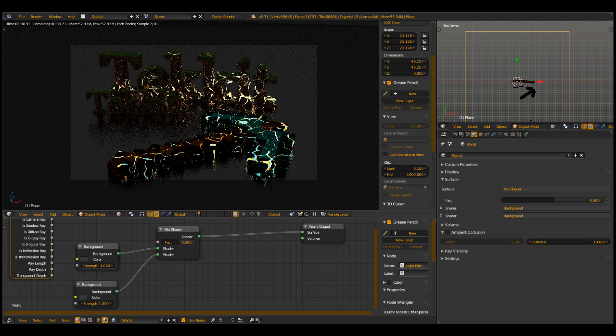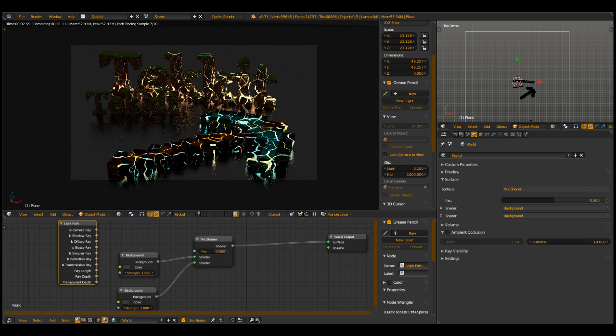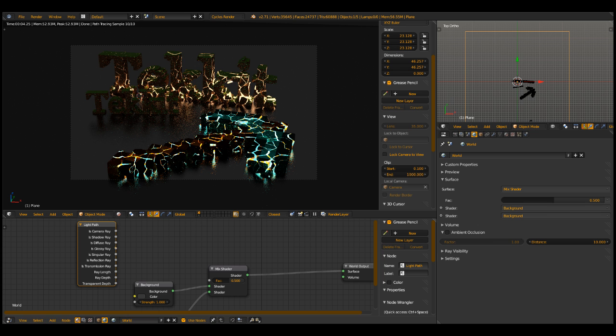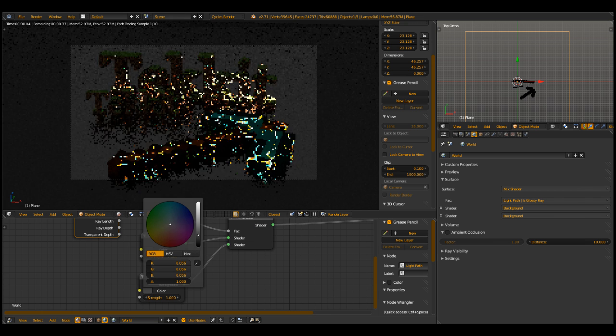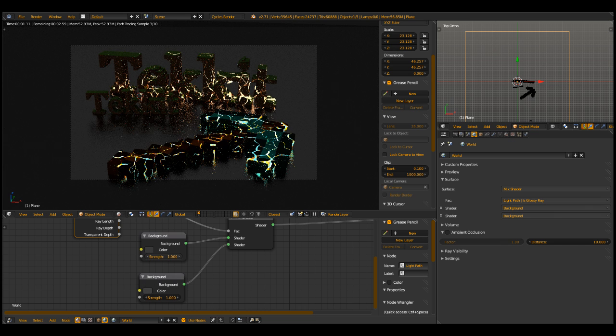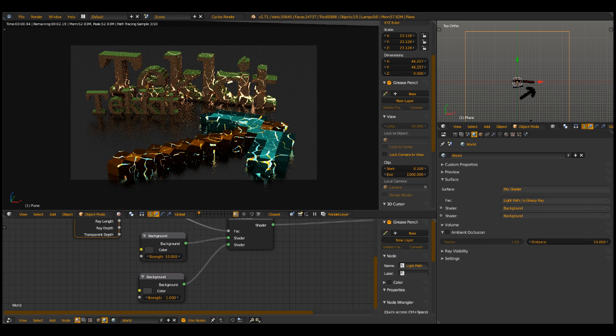Let's see, light path. And when it's a glossy ray, which our plane is, it just uses this one, and otherwise it uses that one, so we can light the scene without affecting this ground plane here.